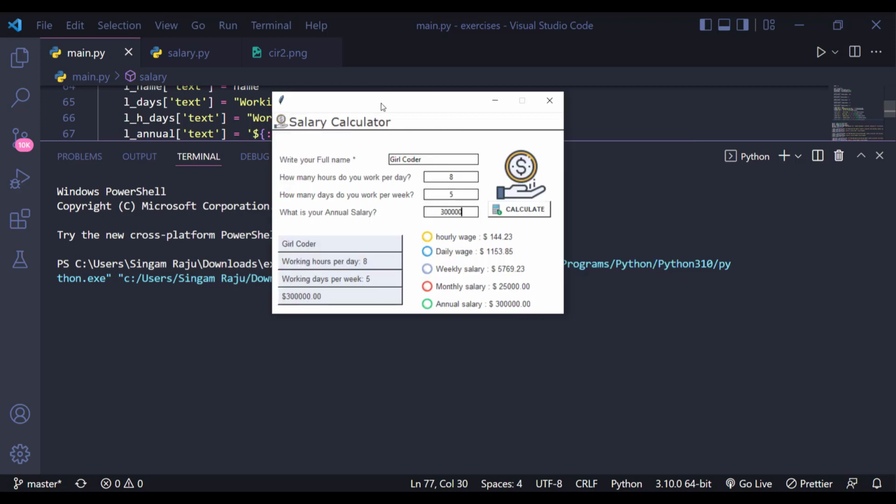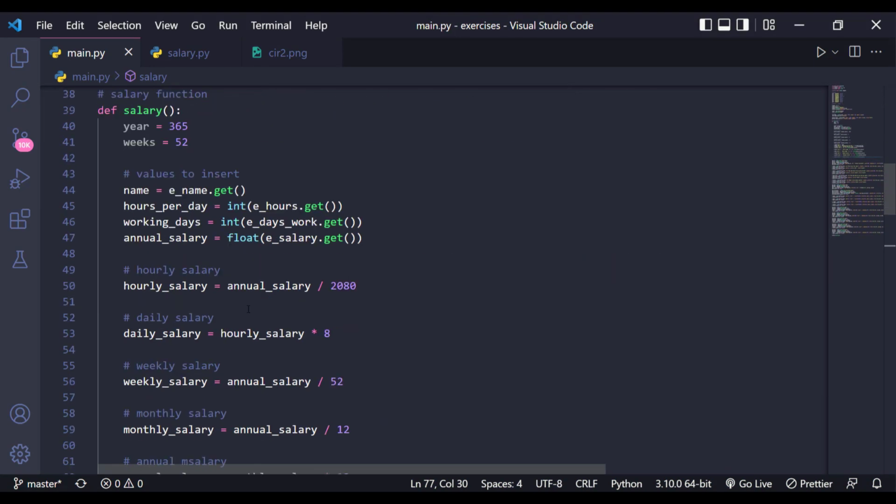I hope you guys understood everything, and I think this video is really helpful, and this actually solved a real-time problem. If you want to calculate what your salary is and how much you are getting in an hour, in a day, you can use this application, and you can also calculate your friend's salary in this way. This is really a helpful application for people who want to calculate these kinds of things. And yeah, I think you guys really enjoyed this project. I personally learned a lot.